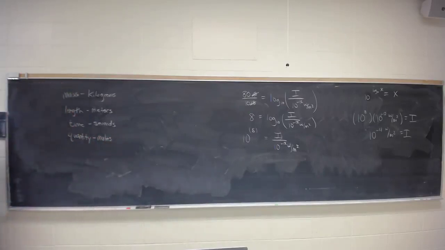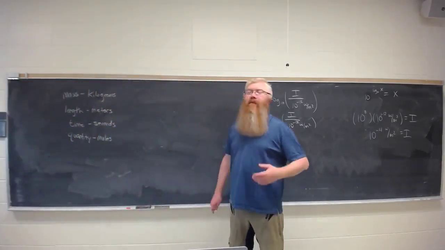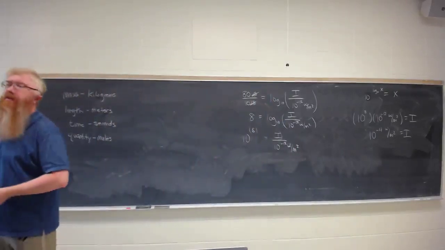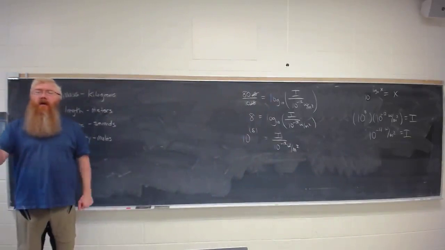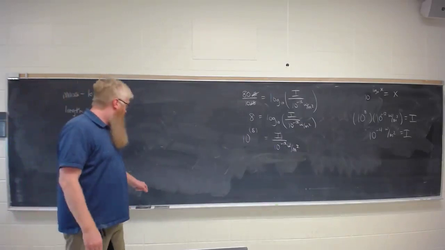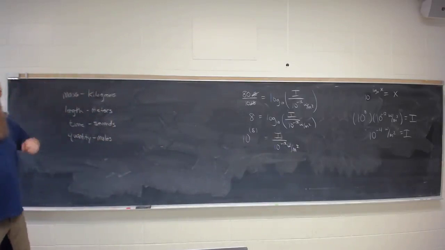There are a couple of others. Luminous intensity in candelas, which no one ever uses. Now you're astronomers who study that stuff. And electric current in amperes, that sort of thing. But these are the base SI units. So all the other units derive from these base SI units. Forces in newtons, energy in joules, that sort of thing. Right? All of those work out if you stick to the base SI units. So when you're converting things for problem solving, don't convert to grams, convert to kilograms.